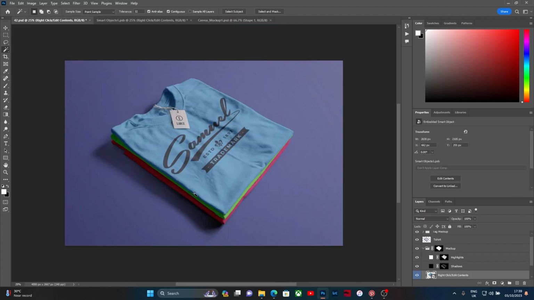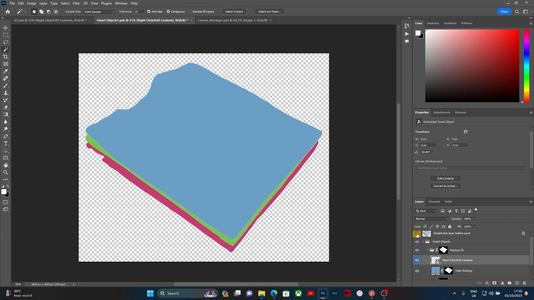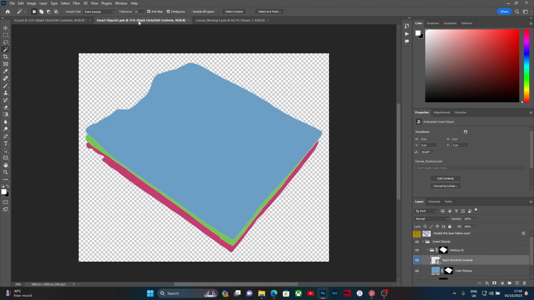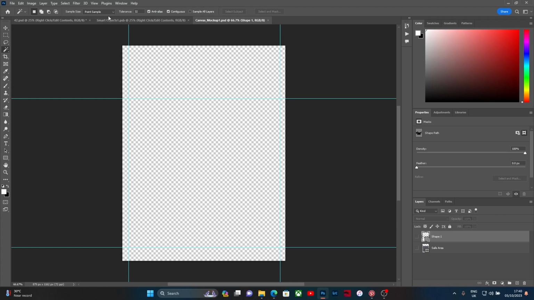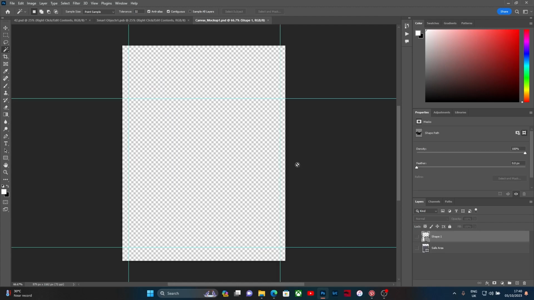If I switch this off and press save, then go back to it, it doesn't change. Now I disable this layer back and press save. Notice the design is gone.